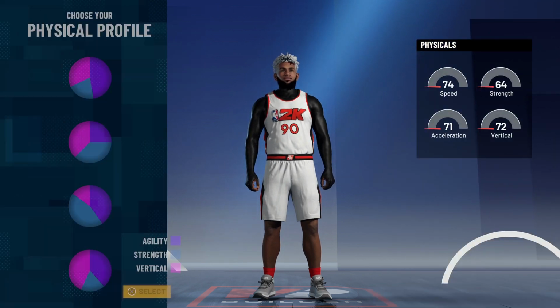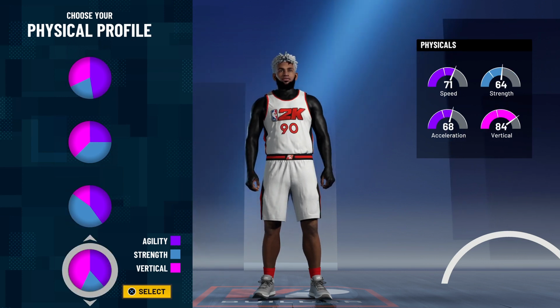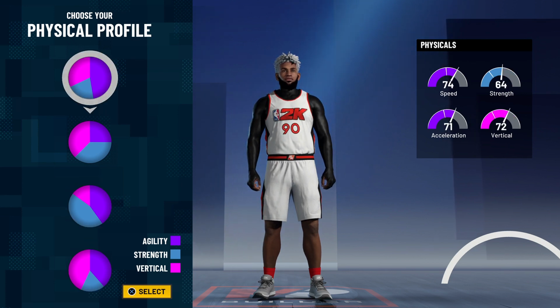Once you have done that, we're going to choose the physical profile. As you know, there are two physical profiles you can choose between. There is the agility, and there's also the agility / vertical. I'm telling you, the agility and vertical one is so much more overpowered. This is the one you should be using for most of your center builds. Then again, it is a preference. It is up to you if you depend on more speed.